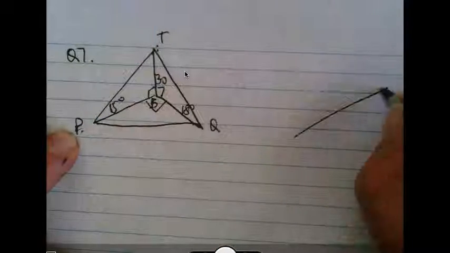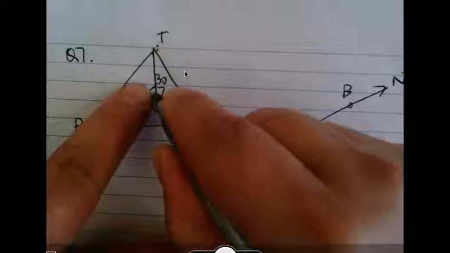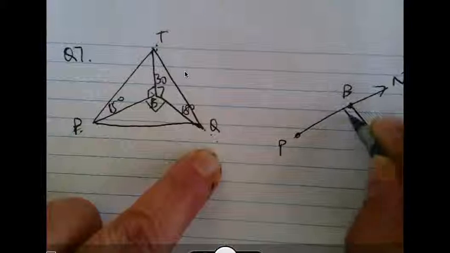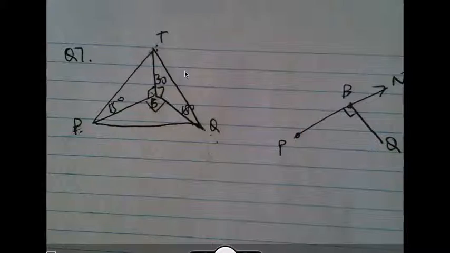Okay, girls, this is what we've got. They've told me that P is due south of the tower. Top of the tower is there, but there's the base of the tower. So if this is south, then that's north. That's a north line, P, B. They told us that the tower is east of Q. So if that's east, that's west. East-west line. That's a right angle. But notice again, they've drawn north on an angle. Otherwise, you can't do these angle of elevation triangles going up. That's why they draw it on an angle.